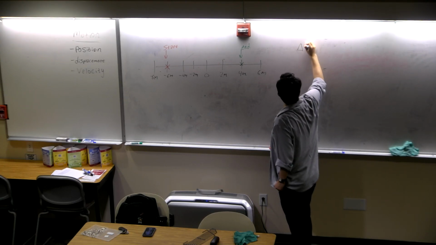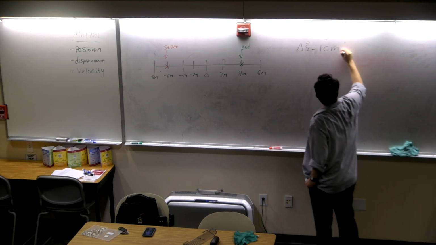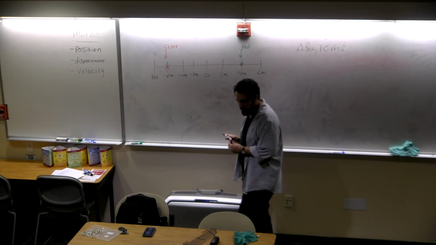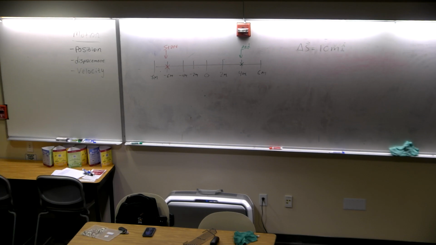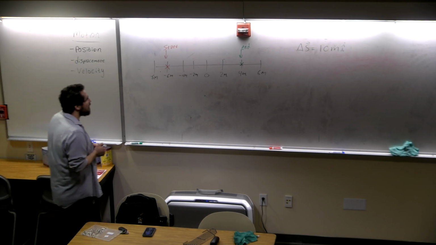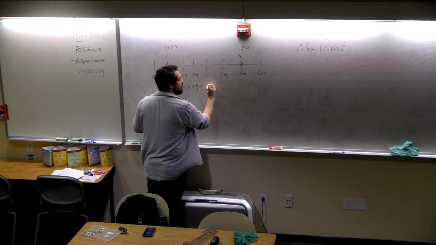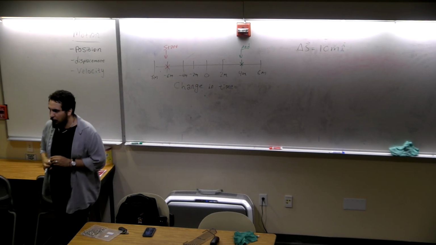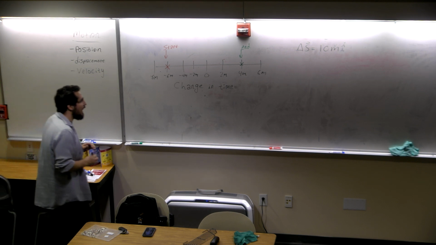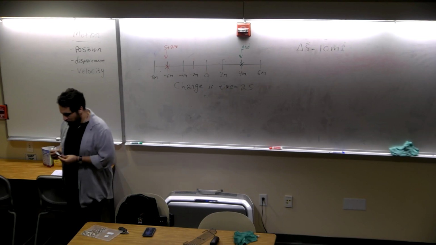Let's say that it took some amount of time for it to go from start to end. How long did it take? Well, let's say it took 2 seconds. We introduce this quantity of time. Now we look at all of the quantities we've seen so far. Position. Position is a vector. Displacement. Displacement is a vector. Time, for us, time is a scalar. Time is different than position. Time is different than displacement. Time is a scalar value. That'll be important here in a second.